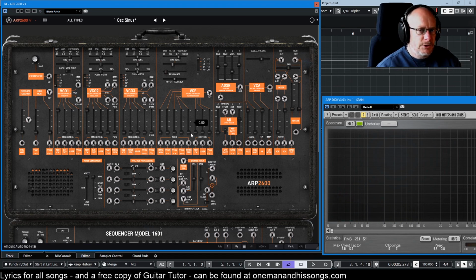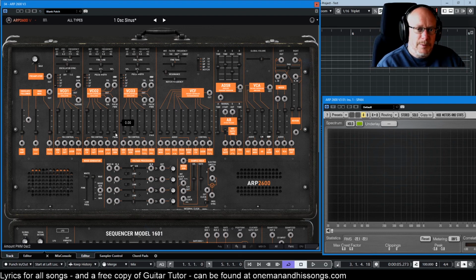That's probably about as much as we want to chew in one sitting. So we've dealt with VCO2 and we've had an introduction to the noise generator. In a kind of roundabout way, we're using the noise generator as a modulation source to something else. But that's great. That's what the noise generator is used for more often than not anyway.